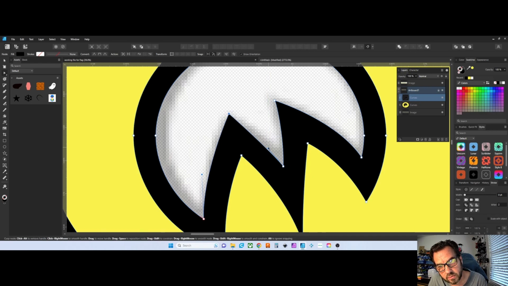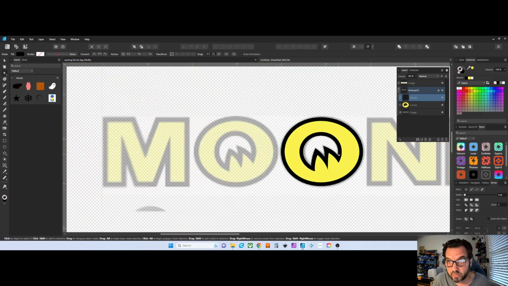Just these little handles. This point here is controlling the curve of this line, this half of the line, and then this one up here controls this half line. I've got this one set to sharp, and so it's not really affecting the curve, just this one is. So that looks pretty good to me. Looks like we have a pretty good match.